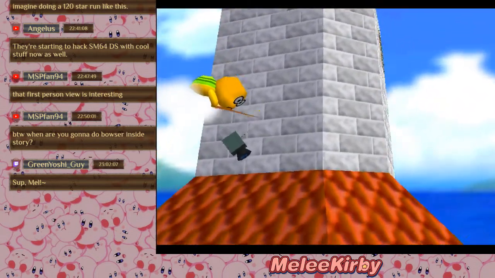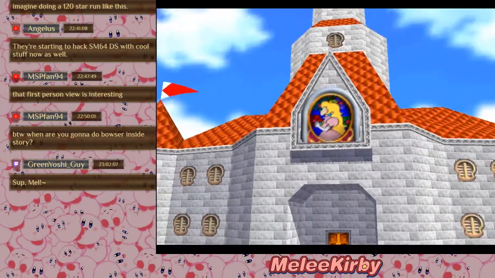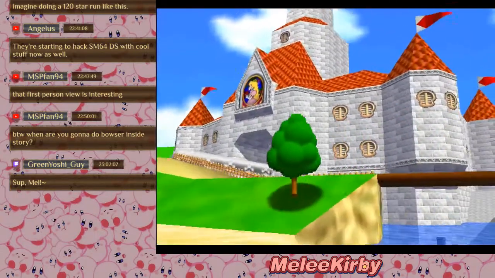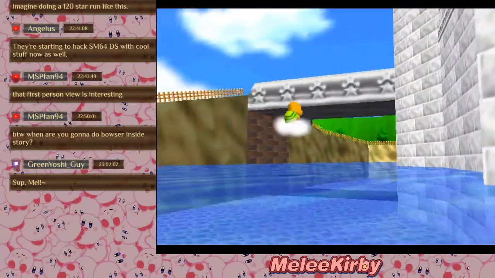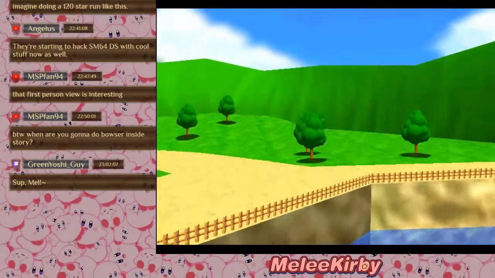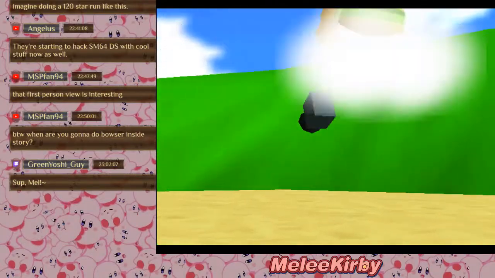Oh, hey there, Green. Happy Mario Day. Like, I get what the gimmick of this one is, it's just I want to get into an actual level so I can see enemies disappearing, but I'm not sure if I can even get through that first door.